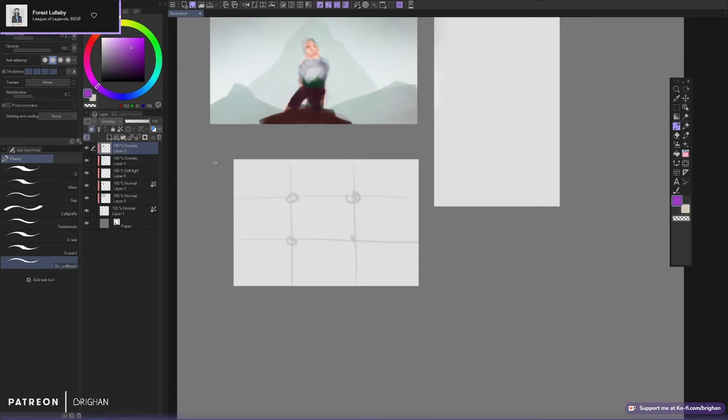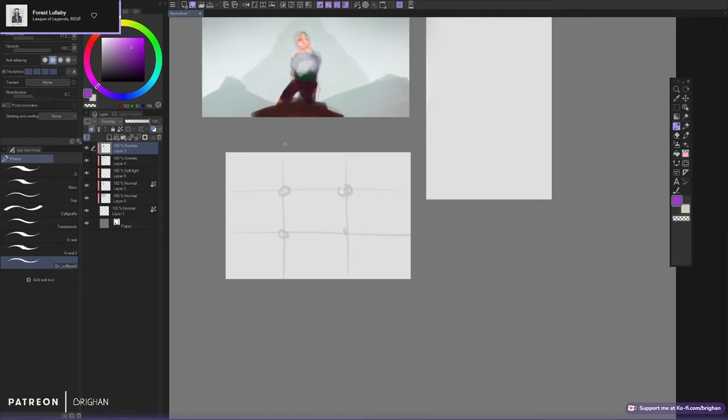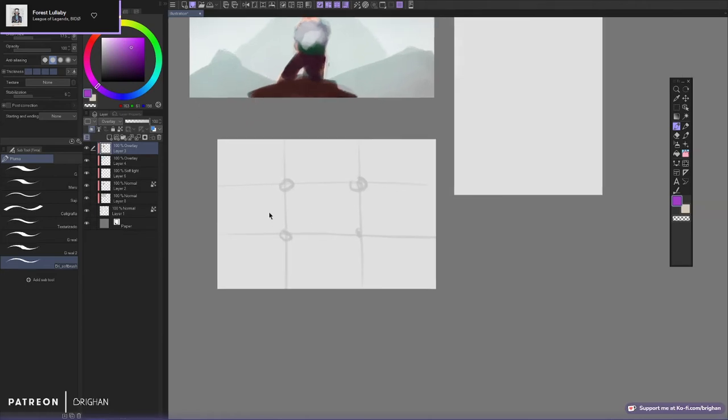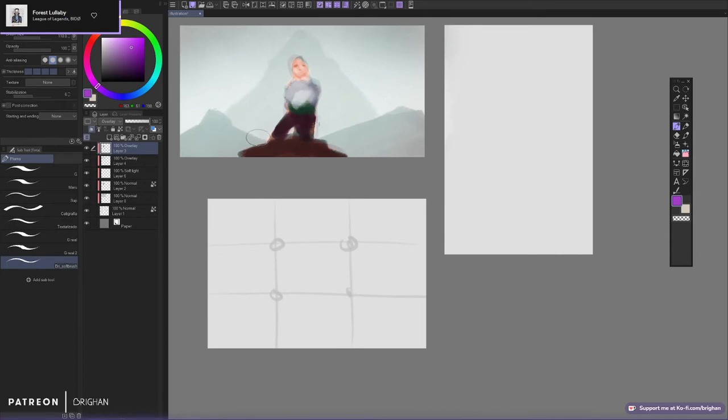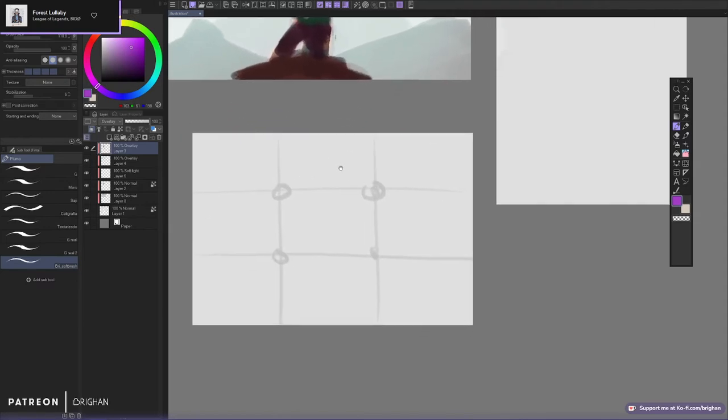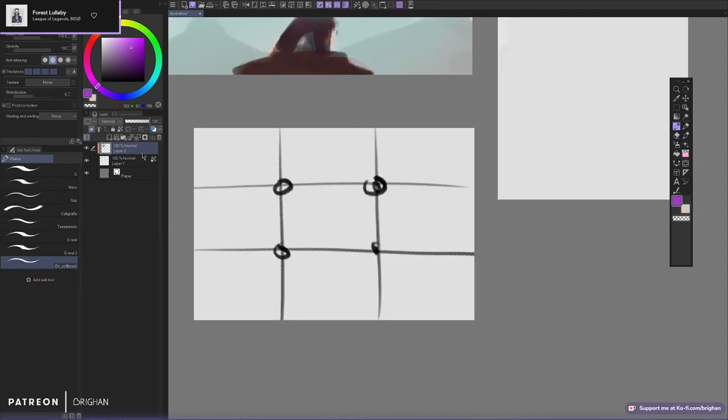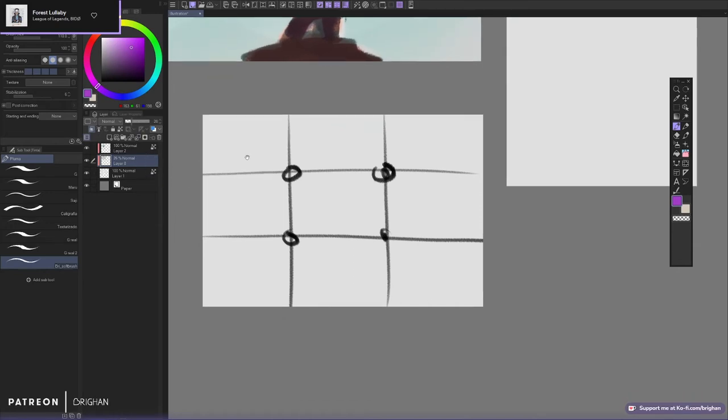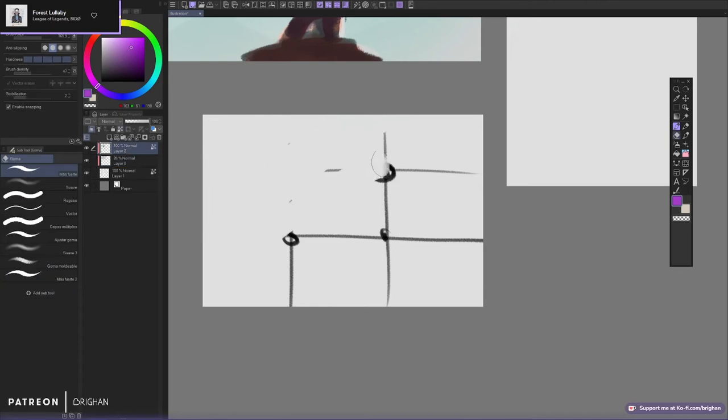instead of putting a lot of light, I would go the opposite way, to a darker setting. So for example, since we have the mountains here being lighter than the main character, okay, never mind. Oh, okay, wrong layer, of course.